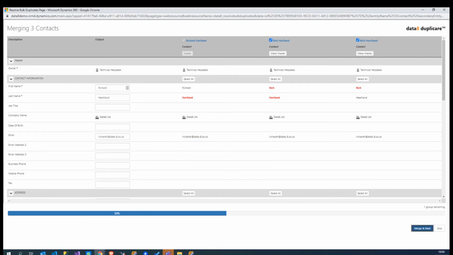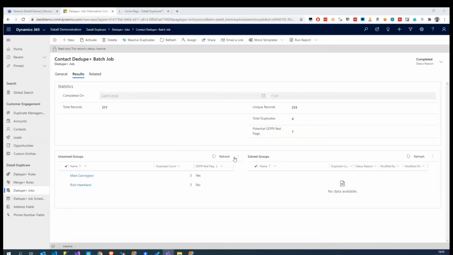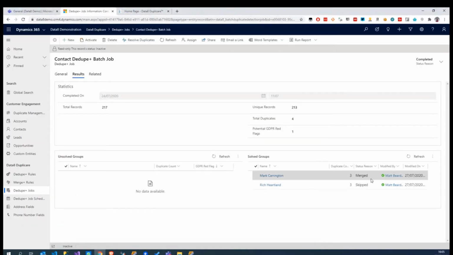So what I can do here is I can skip them, and then I can make exclusion rules. So what that means is if I was to go yes on that, that's going to remember they're not duplicates. So next time you run this job, I won't tell you they're duplicates, because if you're going to start scheduling this, which is one thing you can do, you don't want to have to skip the first 5 every time because you know they're not duplicates. So just, again, things to make it more efficient for you. And you can see that I've jumped from left to right with the status reason.